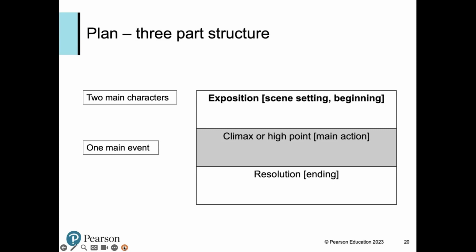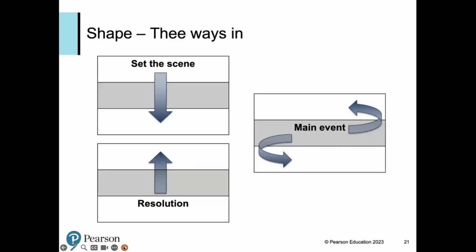And then obviously starting to shape it with, are you going to start by setting the scene and then taking a linear route through? Are you going to start with the resolution and go backwards? Are you going to start with the main event and go outwards? And that works equally well for description. You're going to start there and go outwards. And I use these little shapes, actually, and the students quite like them.